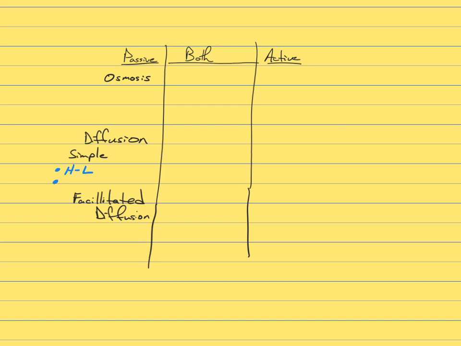So the kinds of things that move through simple diffusion, again, please review whatever you need to review. As you're moving through this review that we're doing here in class, this outline, as you're identifying, and that's part of your grade for next week when I grade your notebooks, I'm looking to see your reflection. Where is your writing? When you're taking notes, where is it that you're saying, I need to study this? I need to go find a resource for that. I don't understand this. Where are your questions?